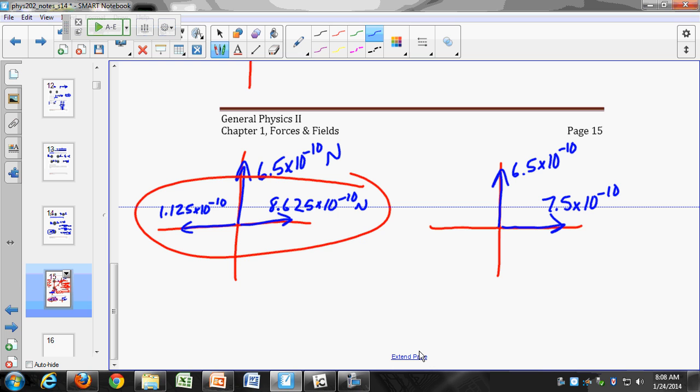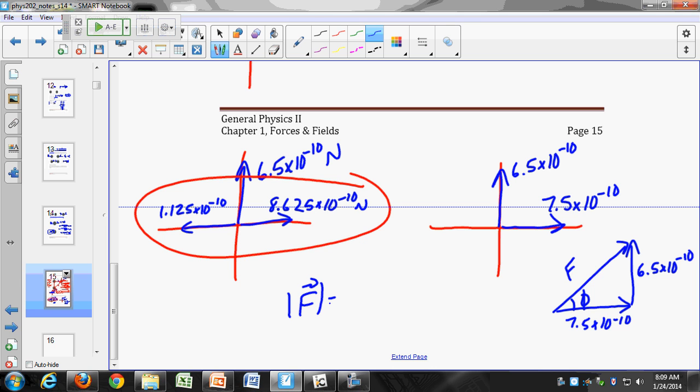Alright, so I'm almost there. All I need to do is find the magnitude and direction of those two vectors. So I like to redraw them as a triangle to remind you that we're just doing trig here. Remember, I can move that y component vector over like this. And then my resultant vector is here. I want to know the magnitude of this force, and I want to know this angle. I'll call it P. Okay, so the magnitude of that force is from the Pythagorean theorem.